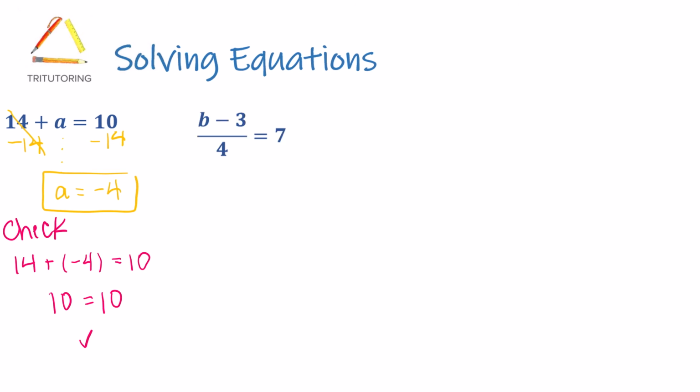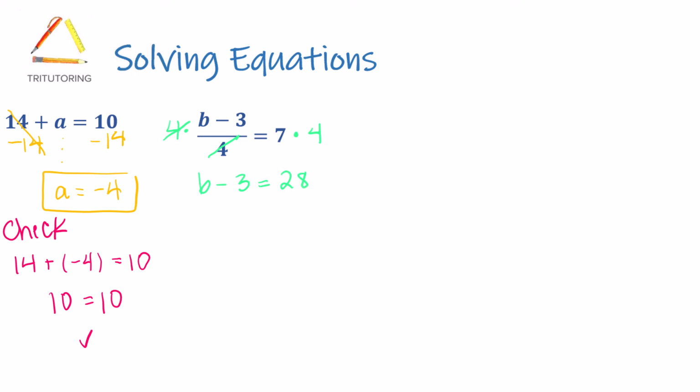So on this next one, notice that my variable has changed. I'm solving in this case for b. I have b minus 3 all over 4, and it's equal to 7. Well, I want to get b by itself, so I have to work closer to b. And actually, the further thing away is that 4 on the denominator. To cancel out the divided by 4, I need to multiply by 4. So to cancel out dividing 4, I multiply 4. And now I can bring down b minus 3, and 7 times 4 makes 28.